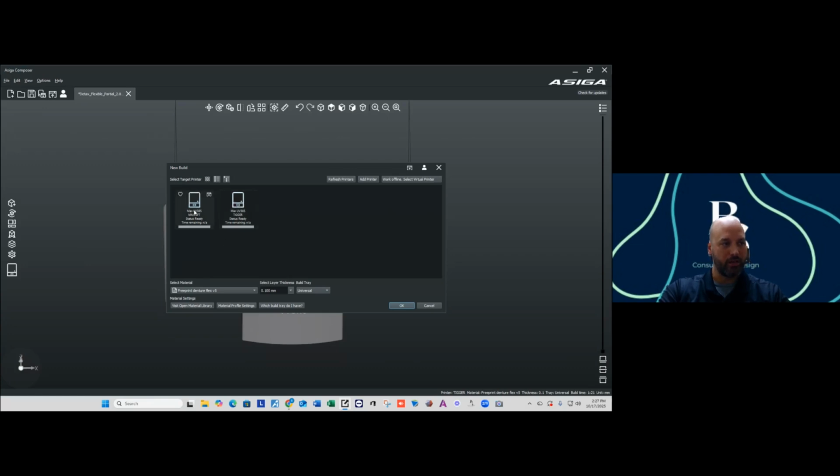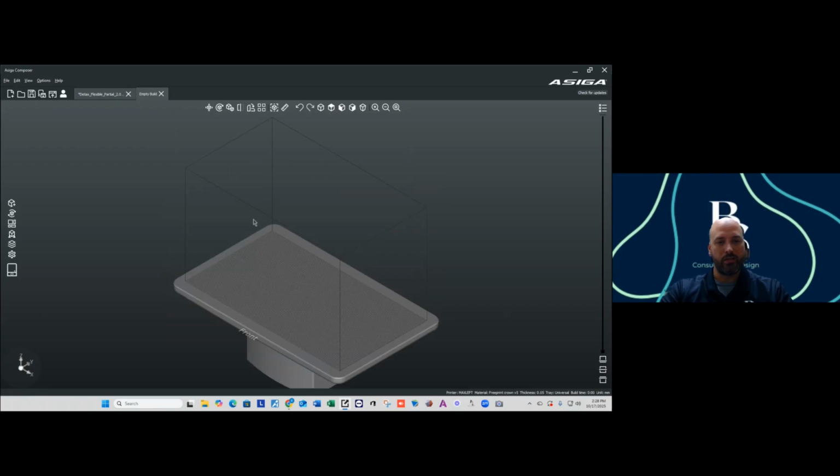So now I'm going to choose the other printer here, and I'm going to go here to the free print crown and select it. I've done this in the 050, or you can also do it in higher values if you want. It really doesn't matter. The only thing you're saving is time. But you also have to think, the bases typically take longer to print. So usually when you get these printed out, you're about the same amount of time. So it doesn't matter there.